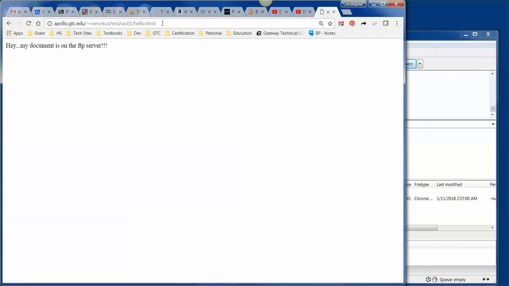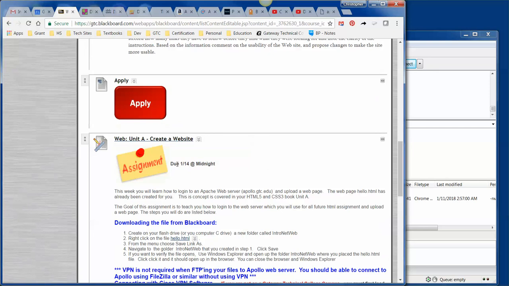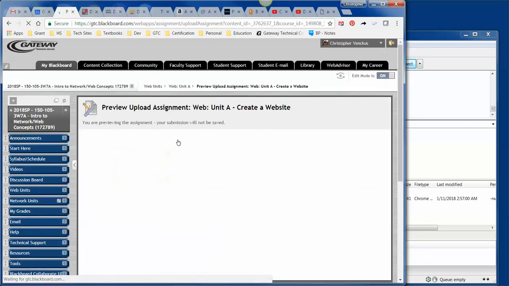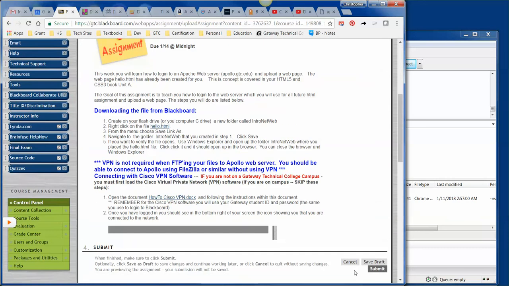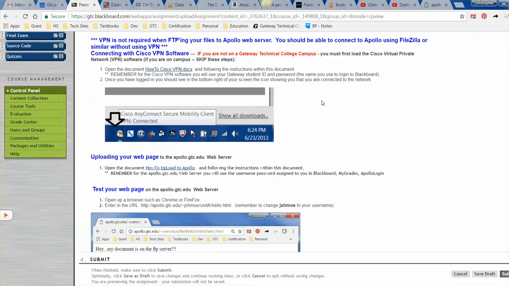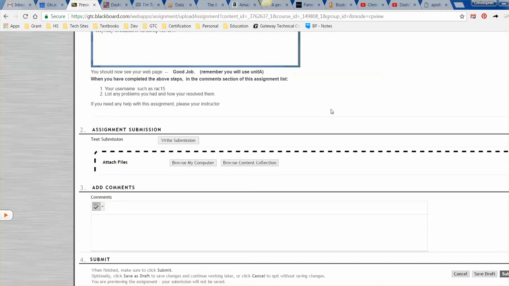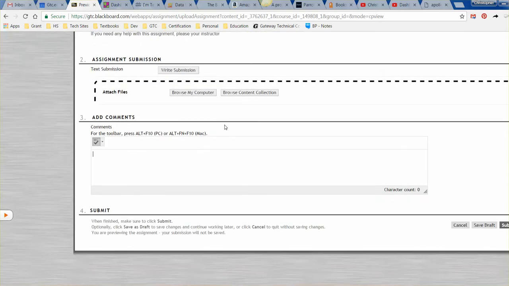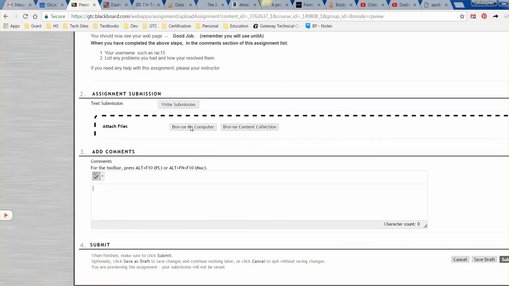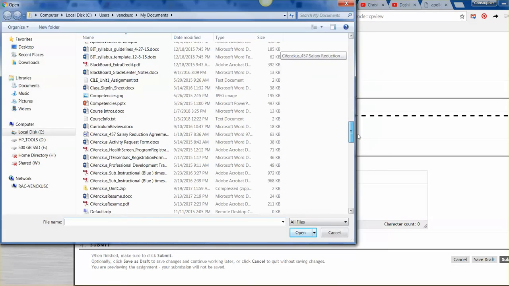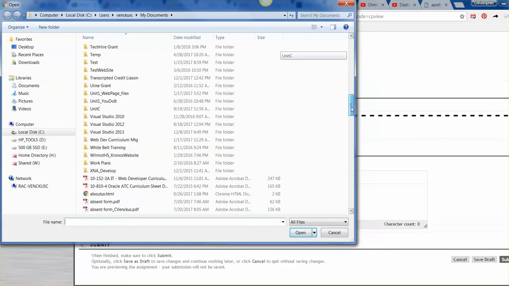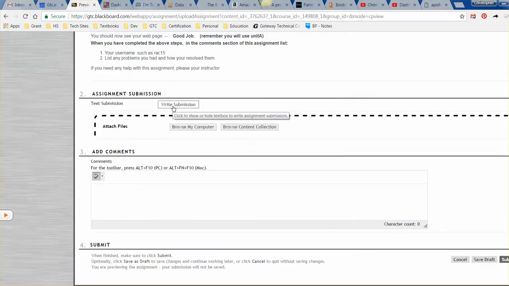Finally, what you're going to do is you're going to grab this URL, and when you go into the assignment, you're going to click on the assignment to submit it. And then all you do, here, I'll make this bigger. When you submit, you go down here, and you can do things. You can put it in the comments, or you can do write submission for this one. Normally when you do files, you're going to be sending me files. You would send me a bunch of files, and I'll show you that also. You could browse your computer and send me your HTML files, whatever you're sending. Like if you're going to send me the hello file, you would do that way. Or in this case, I always want you to send me the URL.